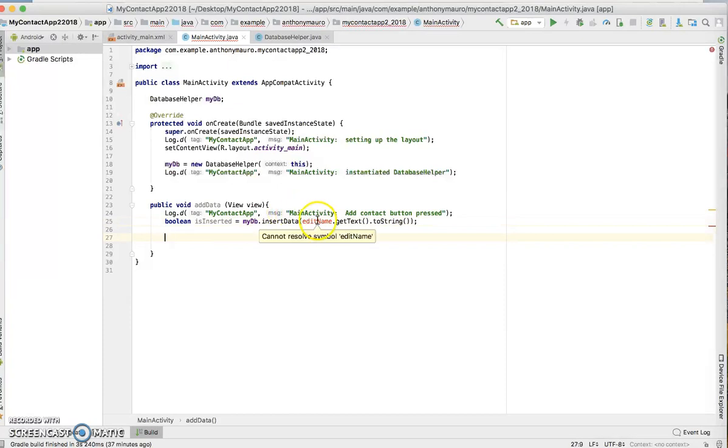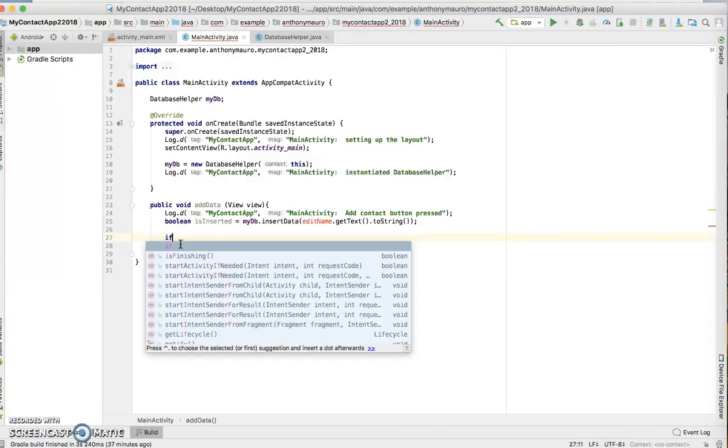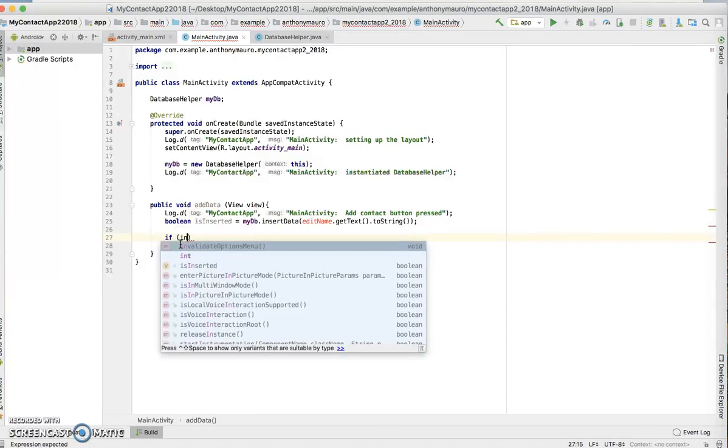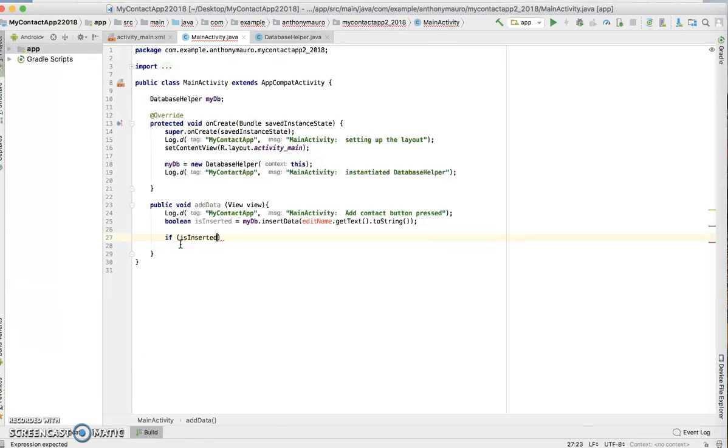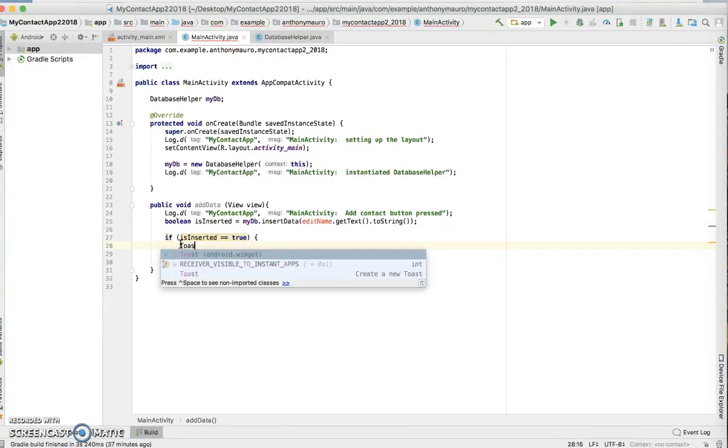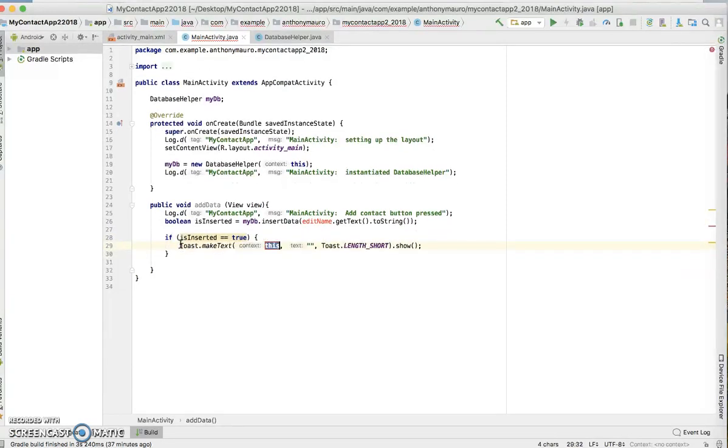This is going to be not resolved yet, so we're going to add that in a second. But this is where we're going to call that insertData, and remember it passed back a Boolean, so then we're going to check to see if this thing has worked. So if isInserted is true, then we want to create what's called a toast message up to the screen.